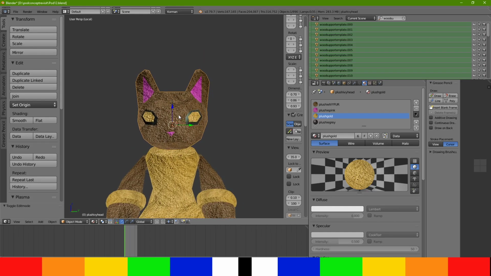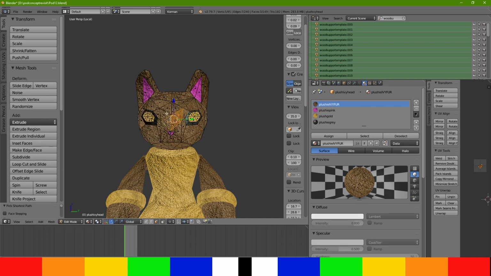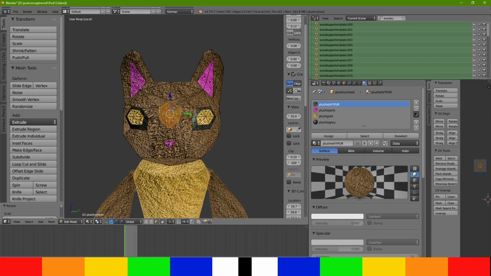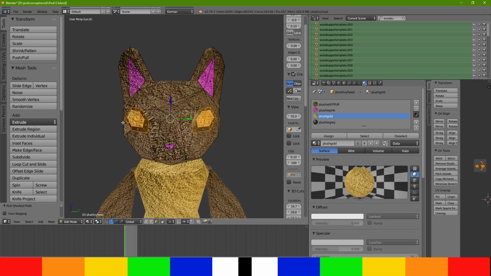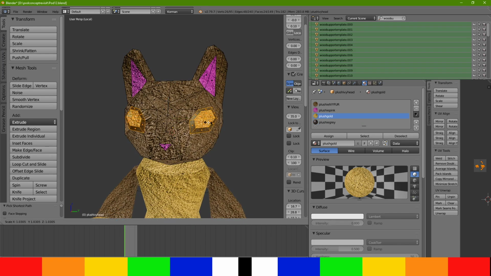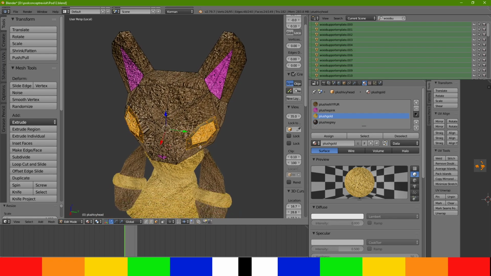Her eyes are still not big enough. Dang it. Okay, I'm gonna take this section. I'm gonna scale it inwards. I'm gonna take these big old beauties of eyes. I'm gonna scale them bigger.